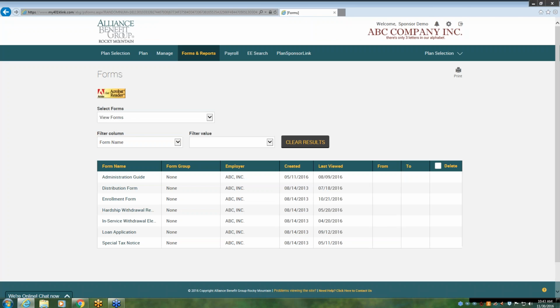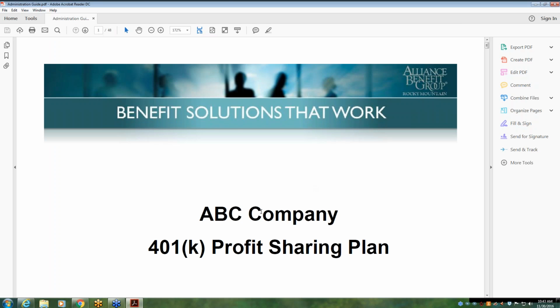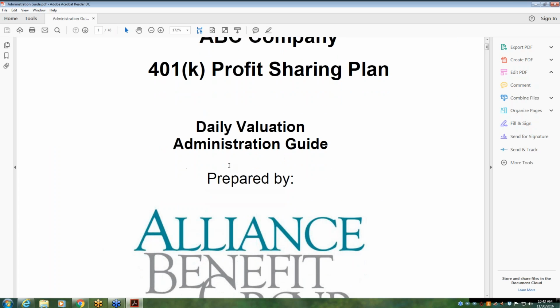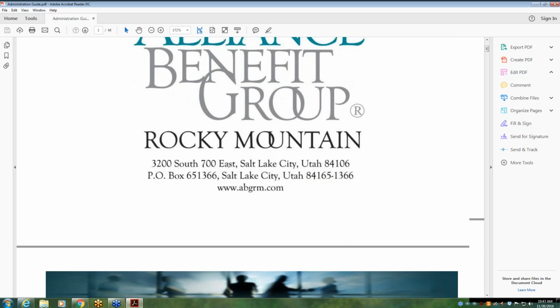Forms, plan forms are available here. We have your administration guide, which basically tells you all the information about your plan, how to submit your census, how to do all the information that you need. It is all right here and available for you.